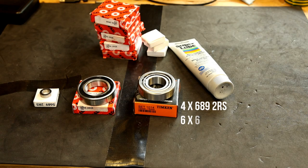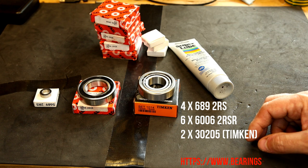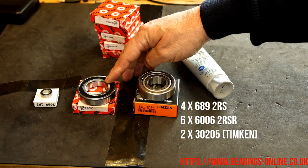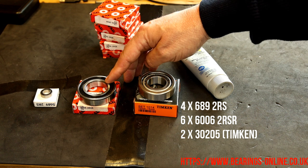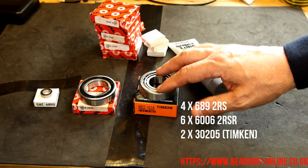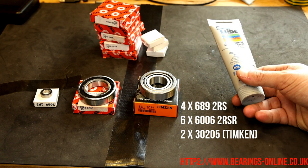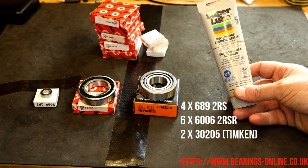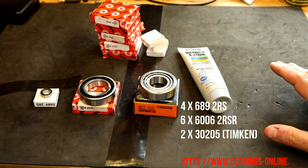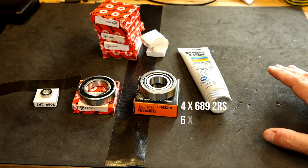So the second favourite part of astrophotography is shopping, as I'm sure we all know. These are the bearings you need for the mount: four very small ones for the two worm drives, six bearings for the mount — three in the declination and three in the RA — and two roller bearings, one for the RA and one for the dec. I'll put a link to a company that sells all of these and a list of which ones you need. You'll also need some grease — white lithium grease, standard lithium grease, or I like this super lube which is multi-purpose synthetic grease. You want a grease that's going to last, not go too sticky, and can withstand the temperatures your mount will come under.